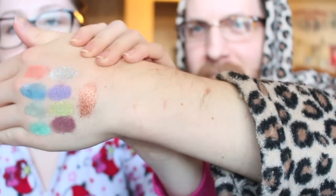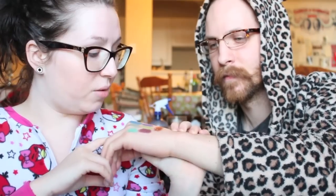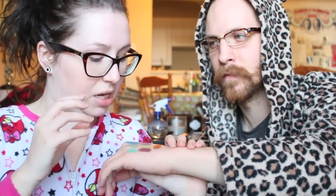I think once you have it over like a sticky base it'll be a lot better. I'm putting that one wet all over my face. So what we just did is applied eyeshadows dry - meaning you literally just take the pigment and go on your hand and it's dry. Taking them wet means you take like a mixing medium, or I use just like Visine, and you wet your brush and wet it into the pigment and apply it almost like a pigment paint - and it's that much more pigmented.